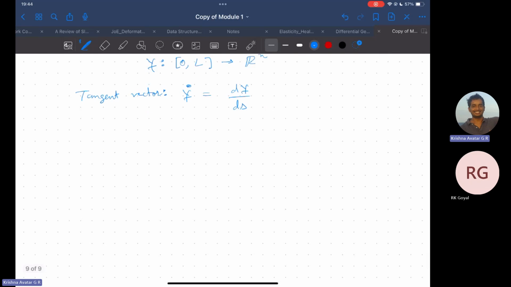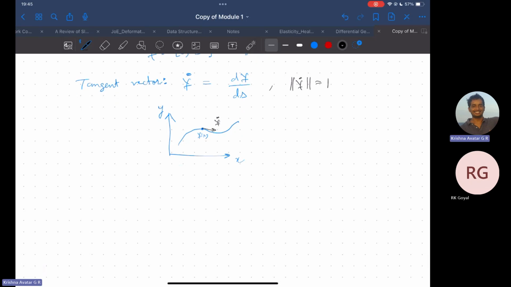So let's try to understand it for a plane curve. Plane curve means a curve lying in the xy plane. That's what we call a plane curve, right? So we have this gamma. So this vector, say this, is some gamma vector at some point here, gamma vector of S. So the tangent is just this tangent, as we would like to understand what tangent implies. So this is the tangent. So this is gamma vector. And as we know, the norm of this is 1, right? Because of the nature of it.